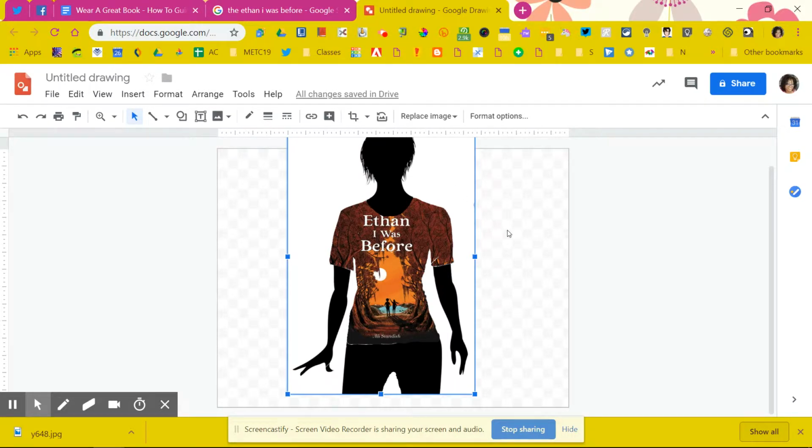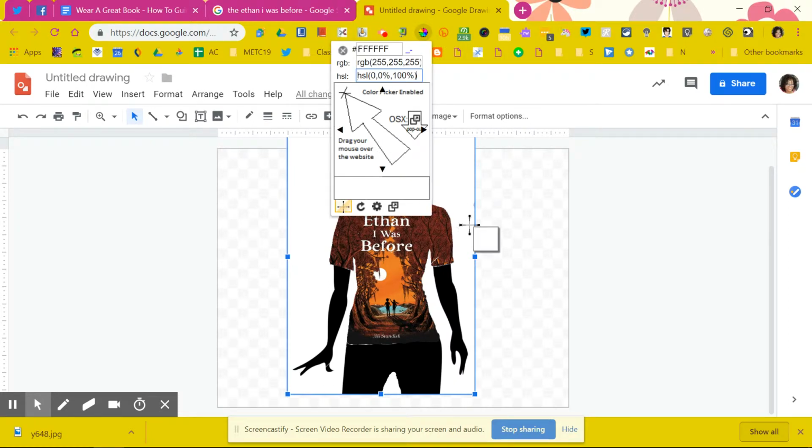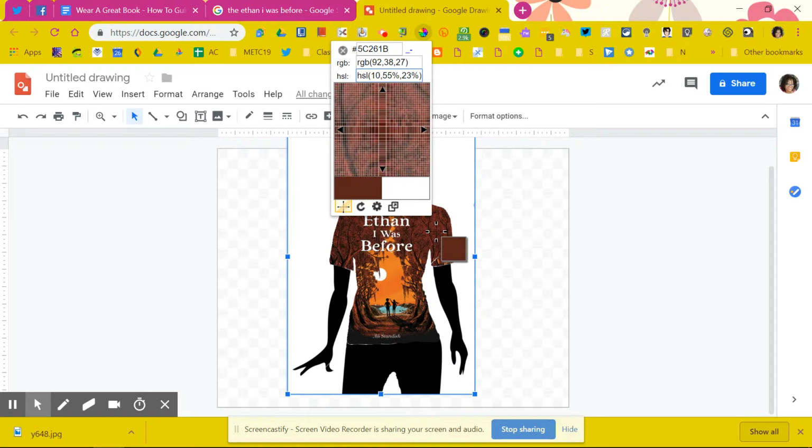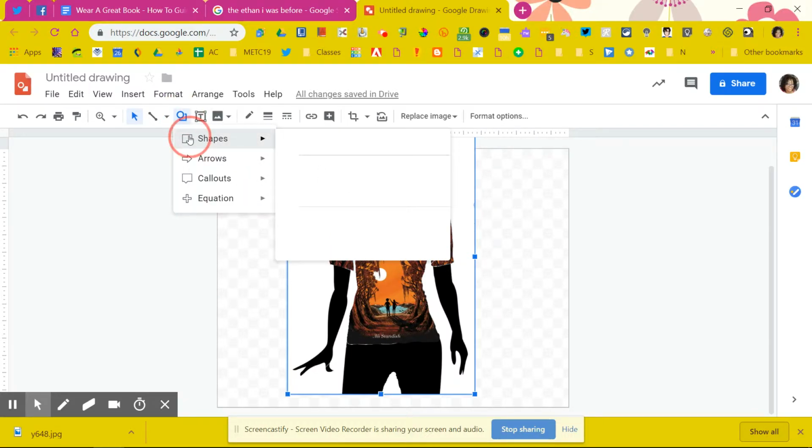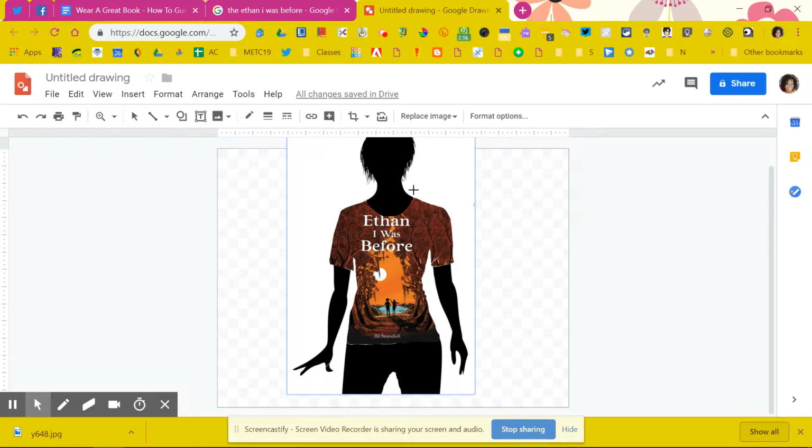Now, the other way that I could do that too, to add color, is to use the Google Chrome extension called Color Pick Eyedropper. And when I click on that and hover over a color, I can grab that HTML code. And I'm going to copy it, and then you have to escape to get out of that mode of the picker. And I'm going to insert just a little shape right here.